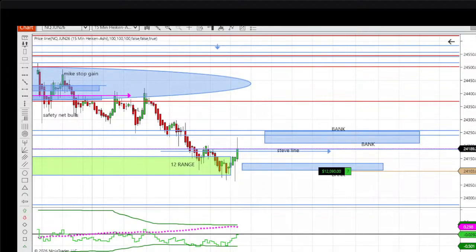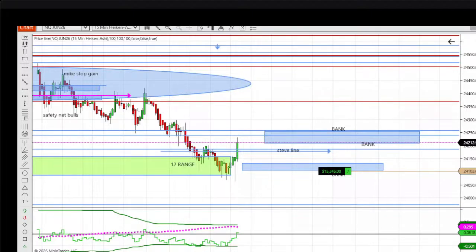That's why you've got to be aware of where your range is at in the morning. You're sitting there sweating, oh my God, I'm sweating. I ain't worried about it, because it's going to come back and test that range. If it doesn't break the range top, it's going to go right back where it came from. Look at that. Now see 12 again. Another entry. Right back to the bank level. Right back to it, guys. We've got to get that money.